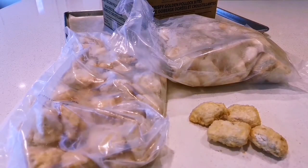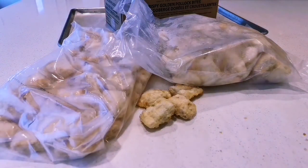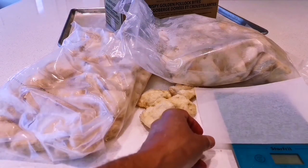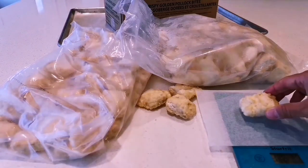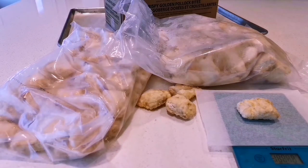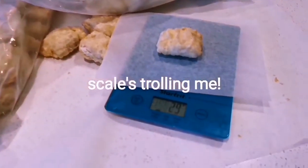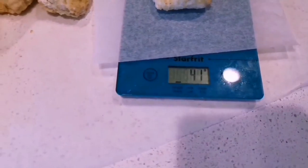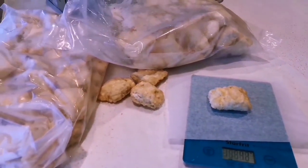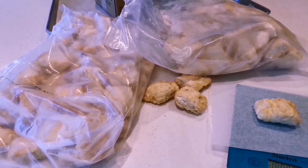And let's talk about the weight of the product. Let's see how much this weighs. I happen to have a scale right here. Zero this out. Take one of these pieces and we'll see that this particular piece happens to weigh, let's see, what does it weigh here? Grams. So these are listed on the spec sheet as a 1.5 ounce average. So 41 grams fits perfectly into that.